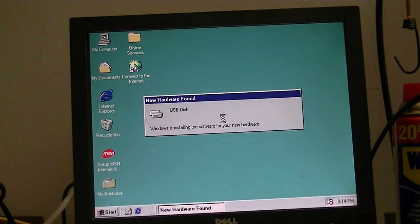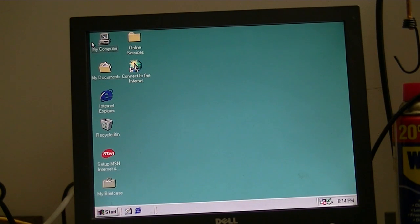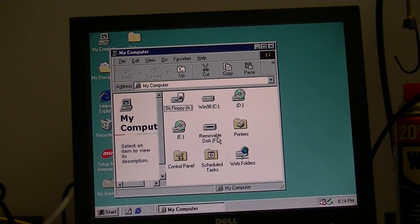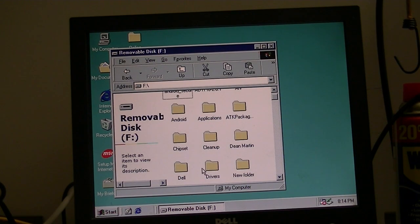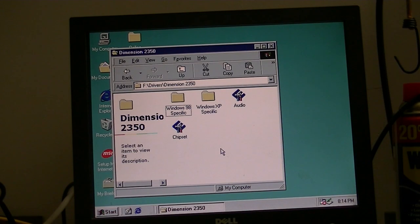Now this is where things are going to get kind of interesting. So I'm going to show you what drivers you need and how to install them. So go to the flash drive here. This mouse needs to be cleaned. This is my workbench setup, so this is just temporary stuff. So we will go to drivers. Go to Dimension 2350, and okay.